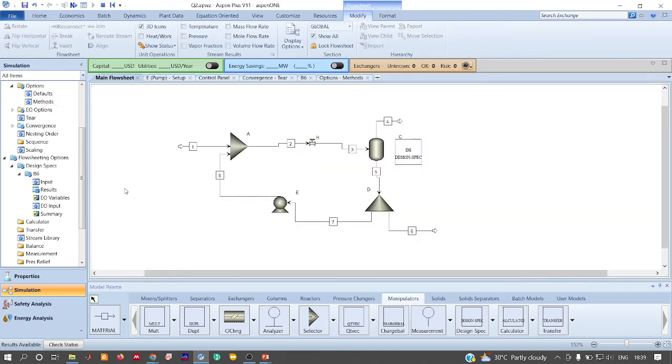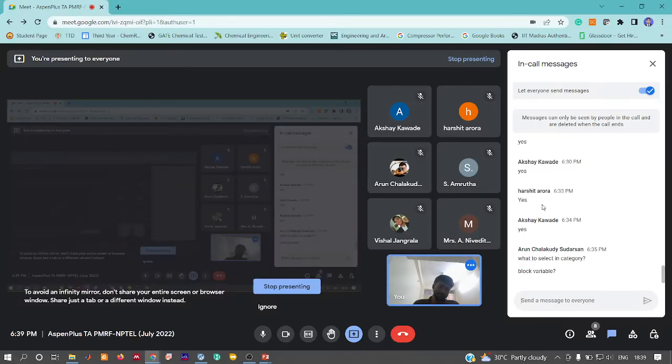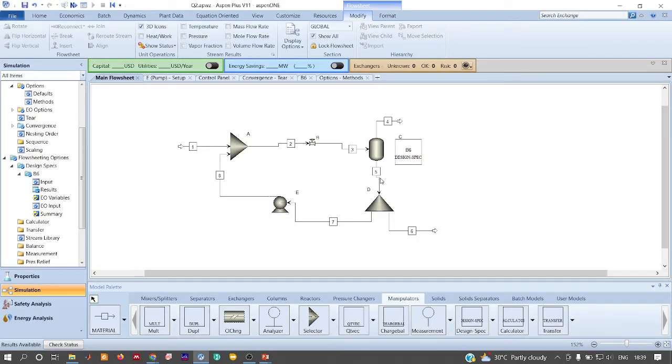So this way you are supposed to do a design spec. Okay, so could you follow what we did in the design spec? Could everyone follow this? So essentially it's like putting in a controller block, exactly like a feedback controller. So taking the output and finding the input such that we can match our required output. Okay, so taking the feedback from the output, our input variable is varied. It's like a seesaw system, single input and single output. Here we are varying only one input and getting only one output.